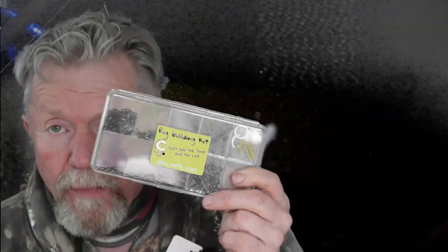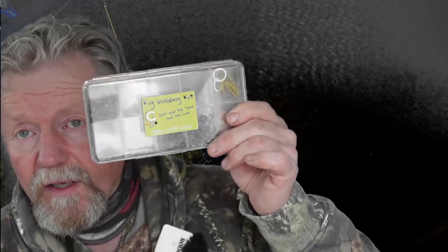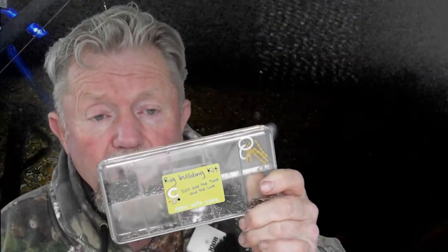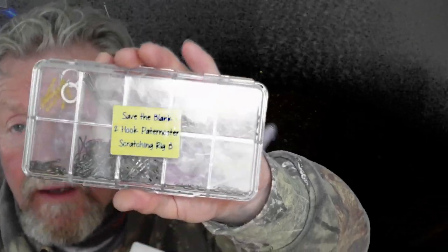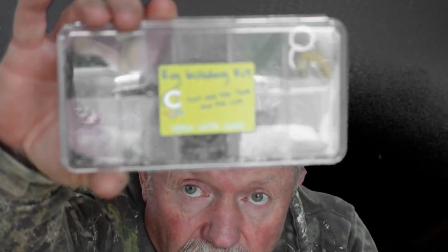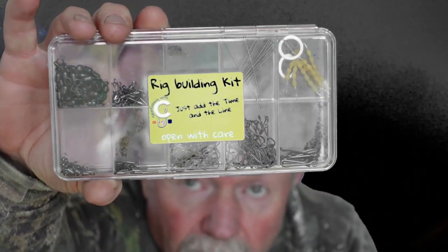I don't know. So this is the rig building kit. There's enough items in here to make 15 two-hook Paternoster scratching rigs. Calling it the Save the Blank two-hook Paternoster scratching rig. And all you have to do is add the line. That's the motto. It's going to retail at £30.